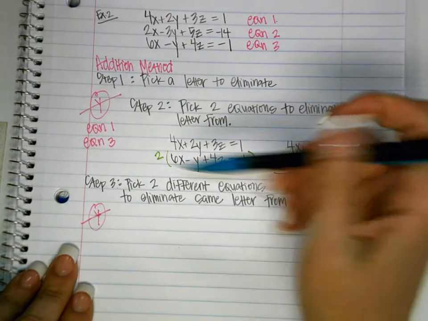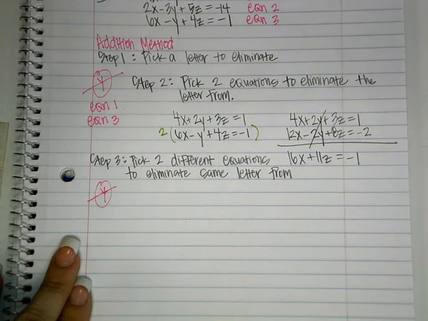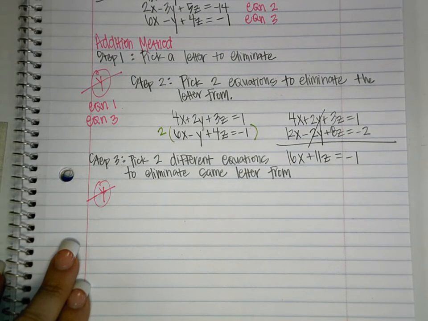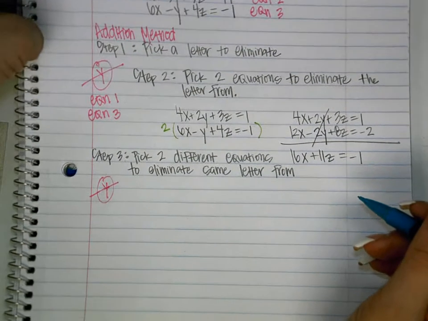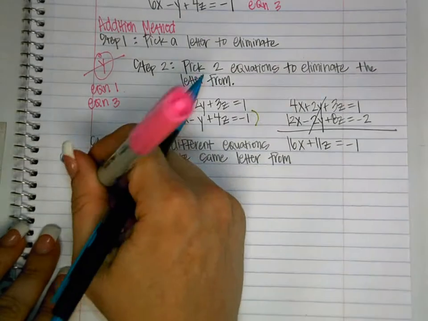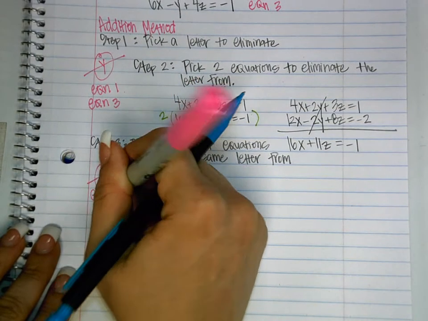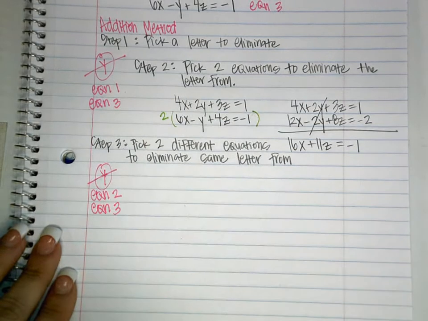And instead of using 1 and 3, which ones do I want to use? 1 and 2 or 2 and 3? Does not matter at all. Do you want to use 1 and 2 or 2 and 3? 2 and 3. Okay. Equation 2 and equation 3. It would work if you use the other as well.